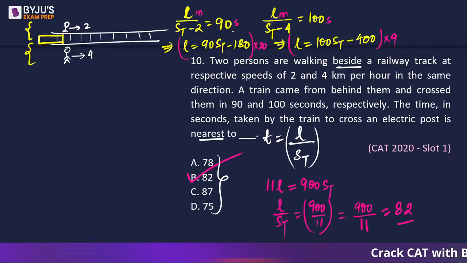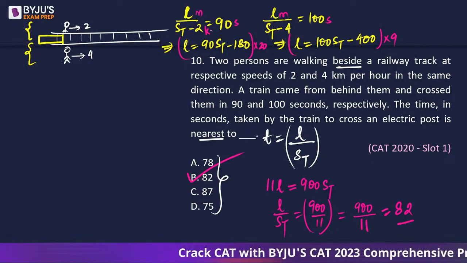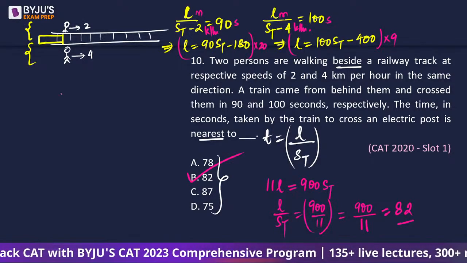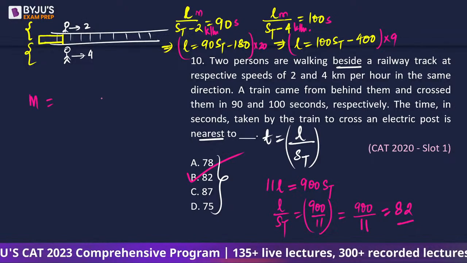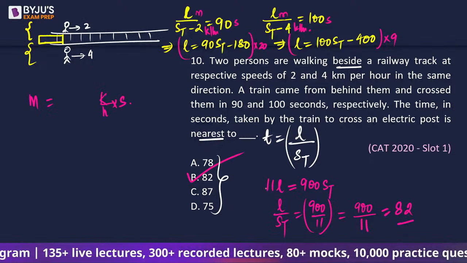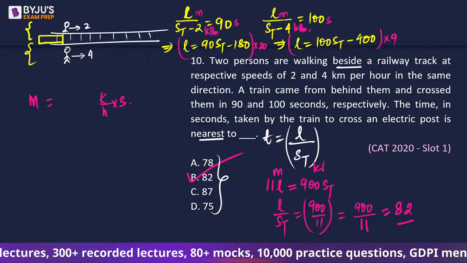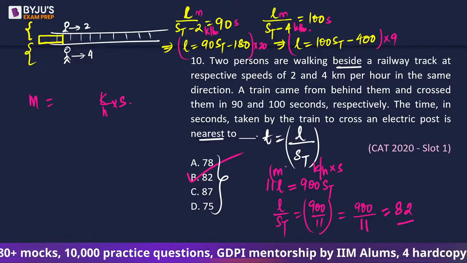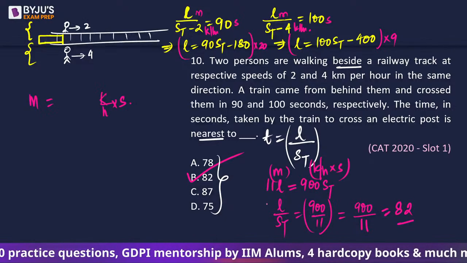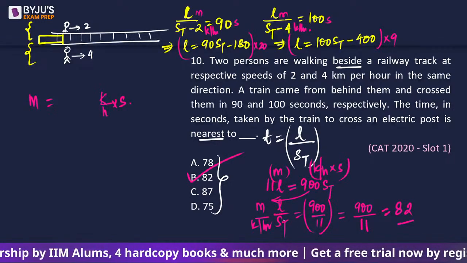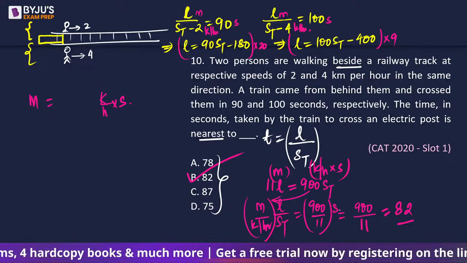Similar thing is happening over here. L is in meters, 90 is in seconds, this is in kilometer per hour, the denominator, right? Now pay attention, it is kilometer per hour here, kilometer per hour here. When I multiply it, my LHS remained meters, my RHS changed to kilometer per hour into seconds, right? This is meters, this is kilometer per hour into seconds, I'm just writing the units. And when I write meters here and bring the kilometer per hour value down, then only seconds will remain.